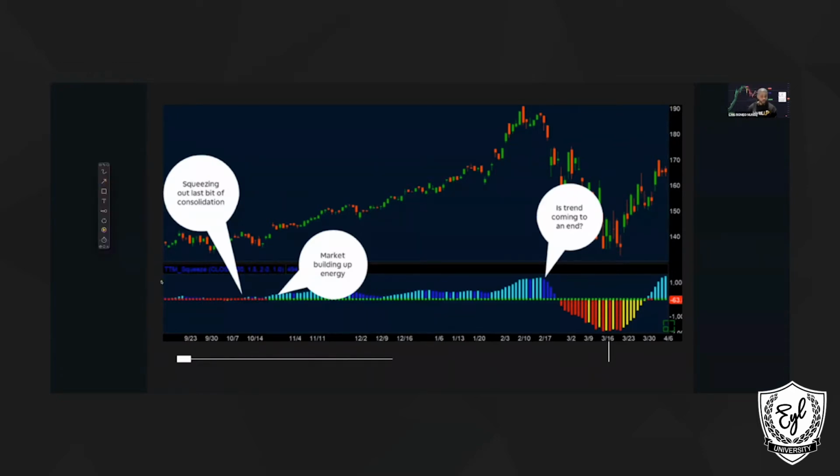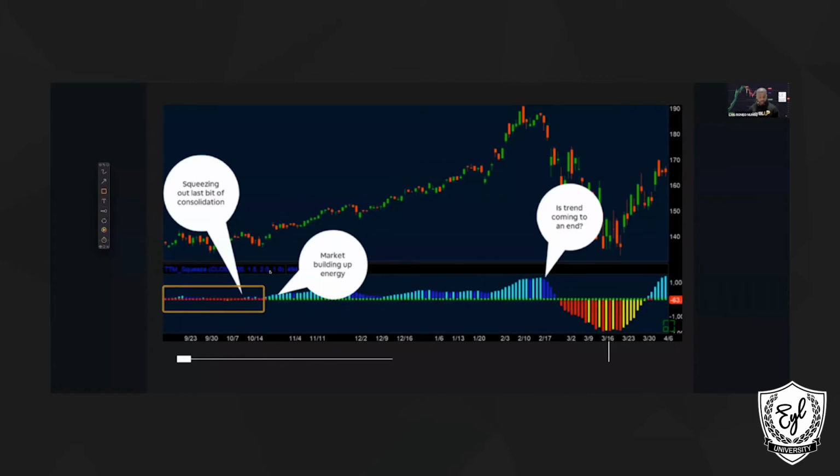So a couple of things here to note. Here we have what? Can someone tell me what does it signify right here? Just looking at the dots. Consolidation, right? Red means a squeeze. Red means consolidation. So what does this mean right here? When the dots are green, bullish, right? We're trending, right? There's some sort of direction. So you want to be in trades when we're trending, right? So this means that we are consolidating.